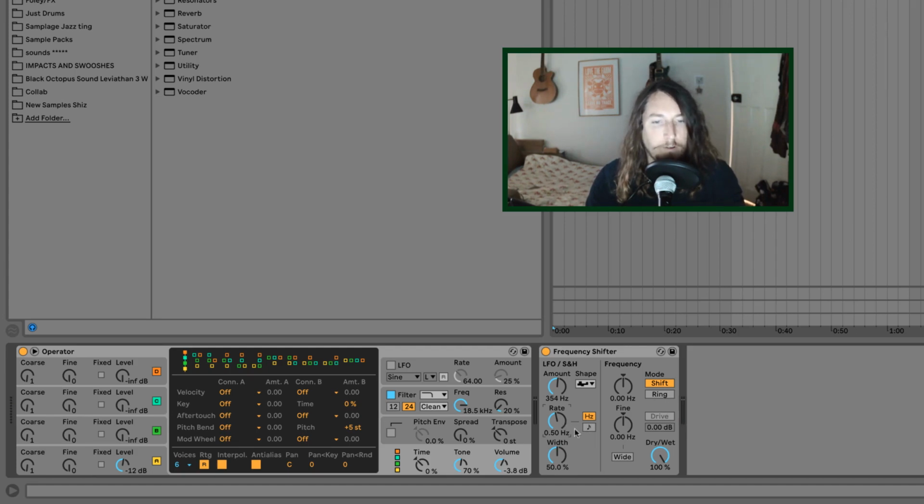But what I want to do is have the rate fixed to the grid. If I choose this musical note, it's going to sync up. If I go 1/4, why is it really 1/4? That kind of sounds like 16ths. Kind of sounds like R2D2.